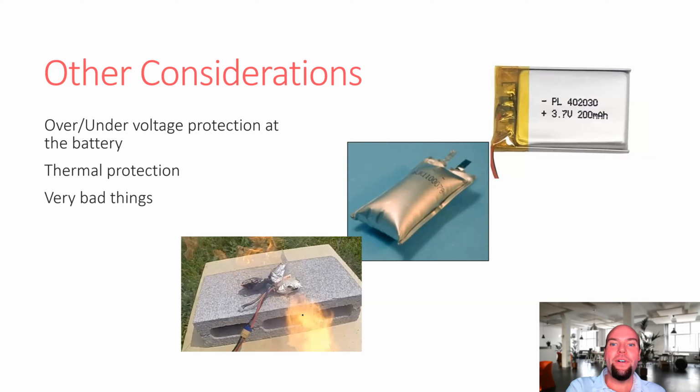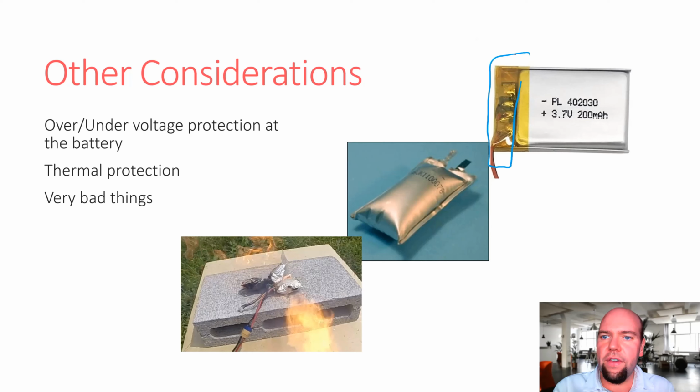You see these videos of people and their LiPo batteries went bad. They're notorious for this. Airlines do not allow you to take lithium batteries on planes anymore because they do this. They have this funny thing they do where they just catch fire and they burn people's pants and stuff like that. So a lot of times battery manufacturers or people who are taking the battery cells and packaging them for use will incorporate circuitry on the battery itself that protects the battery.